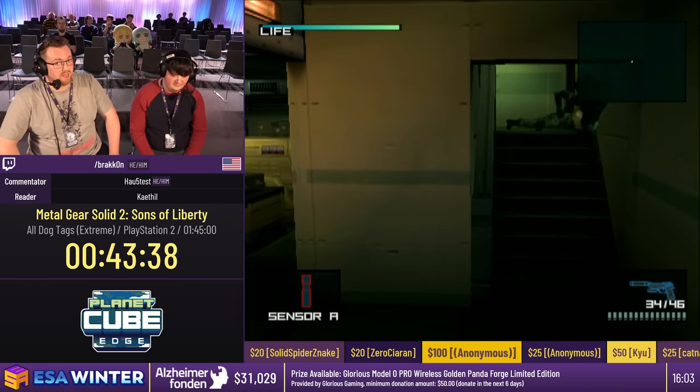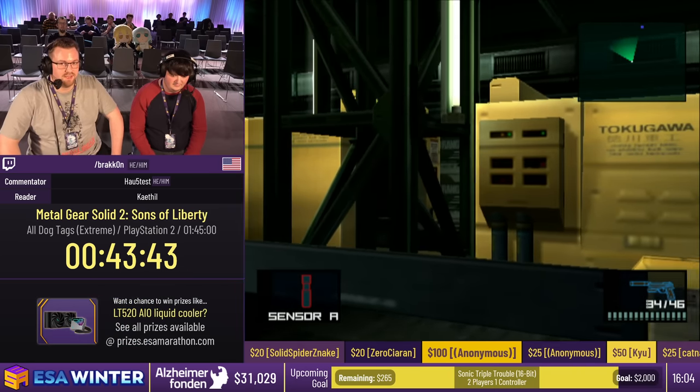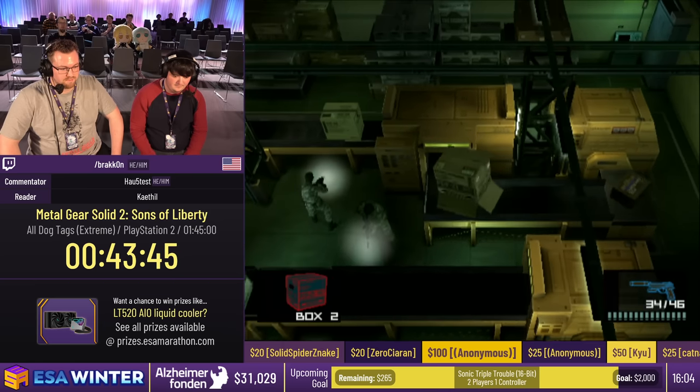Fun fact, playing on the very easy difficulty, this AKS is not just in the warehouse. It's also, thankfully, in the Shell 2 core. Saves us a little bit of time.